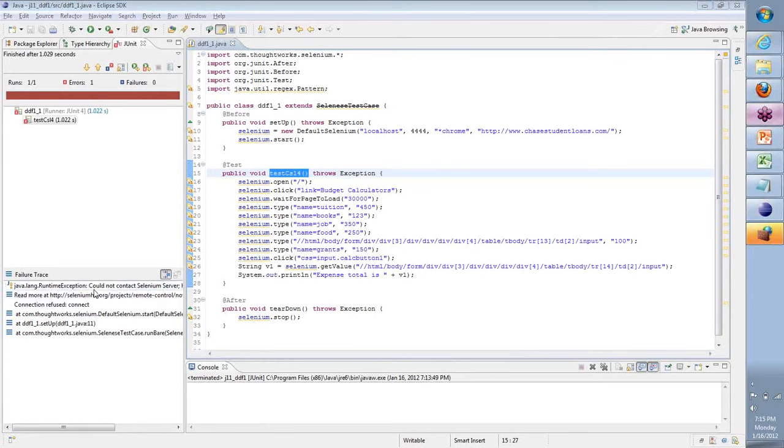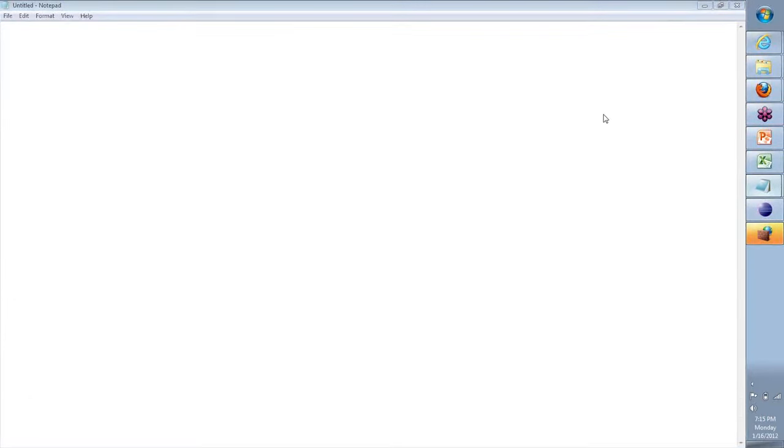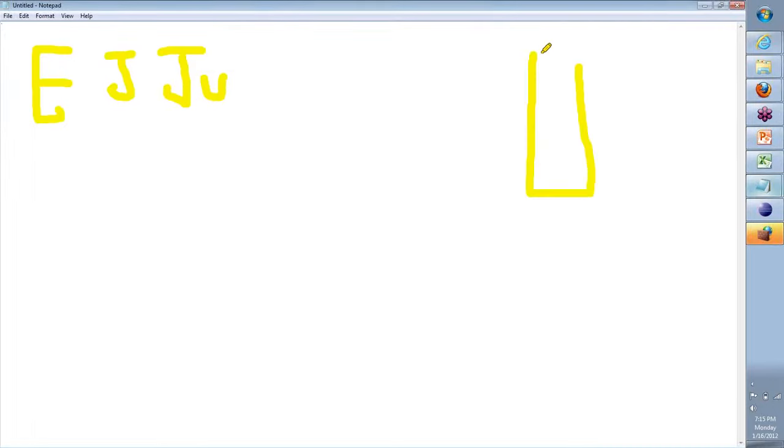Alright, what is this error? It says could not contact Selenium server. Have you started it on localhost 4444? So what does this mean? Basically, the whole point here now gets very important. I have created in my Eclipse a successful Java or JUnit code. Right now I'm saying here is my browser and my application is there within it.